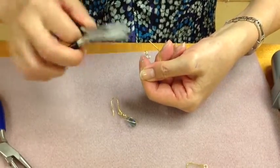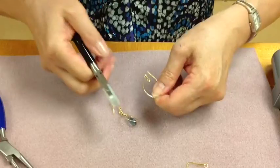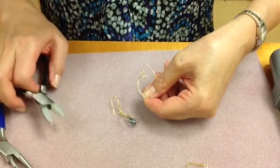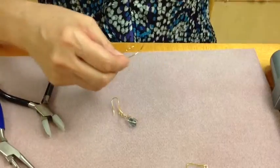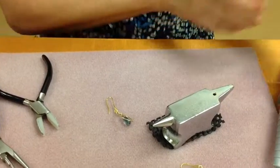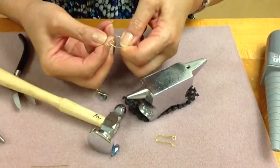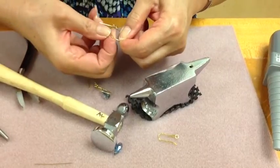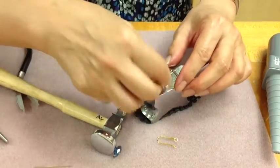I want my open loop, the first loop we made, down inside the finding, and the closed loop is going to hang the ear wire. And it's not going to be perfect yet. We're still going to be making some modifications. This is my cute little anvil, my chasing hammer. I'm going to move that loose wire back again to get that general oval shape. If you have to, put it back on the mandrel and reshape it at any time.